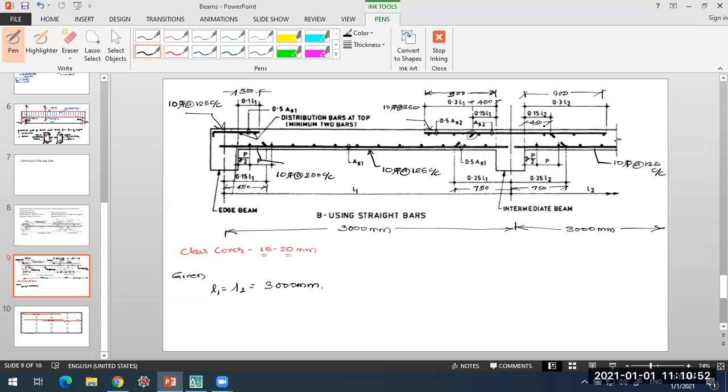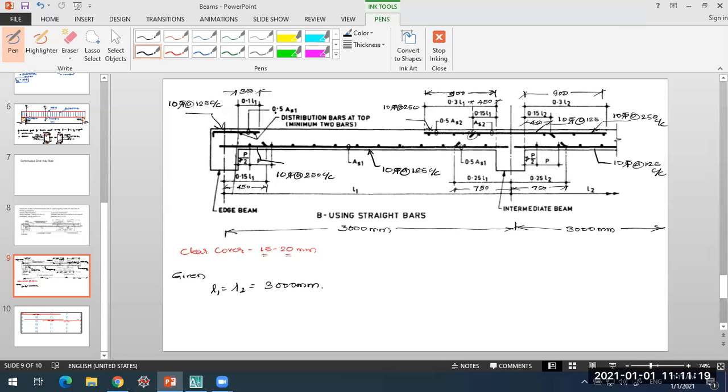This is also 10 dia main steel at 125. After curtailment you will have it as 10 dia at 250 center to center. So these are the points that have to be noted for the detailing of this slab.